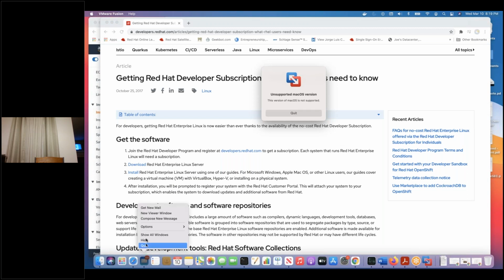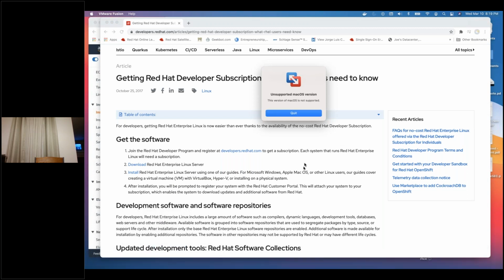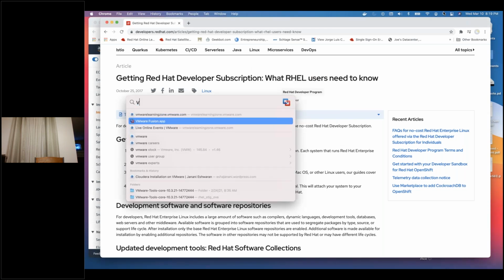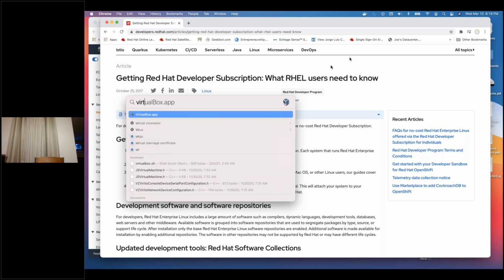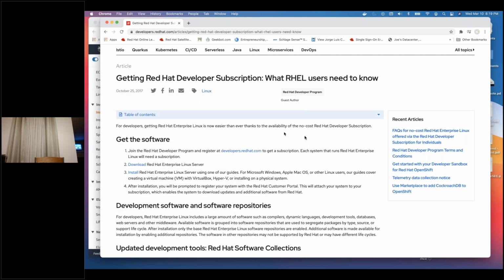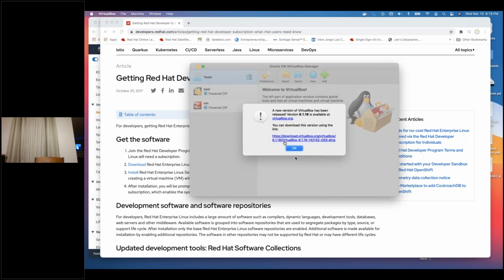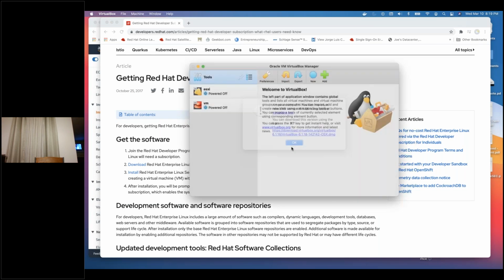Let me close this down because I think that mail eats up a lot. Oh, look, not supported. Awesome. All right, let's go here. VirtualBox. I have to get an upgrade probably. All right, so here's VirtualBox. There's a new update out. But anyway, this is what VirtualBox looks like.